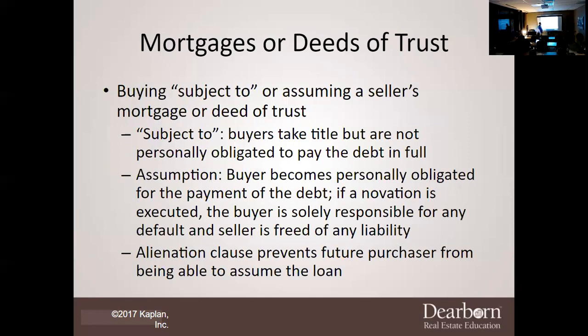Now, when we're talking about mortgages and deeds of trust, we do have things called a subject to, okay? So subject to, or assuming a seller's mortgage or deed of trust. Now, a subject to is that the buyers take title but are not personally obligated to pay the debt in full. Okay. So the buyers take title but are not personally obligated to pay the debt in full.